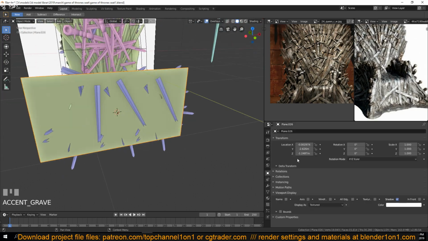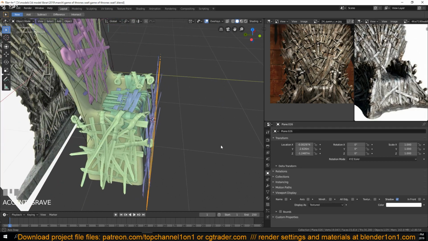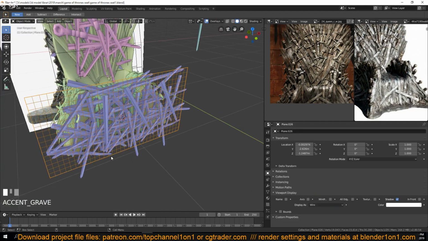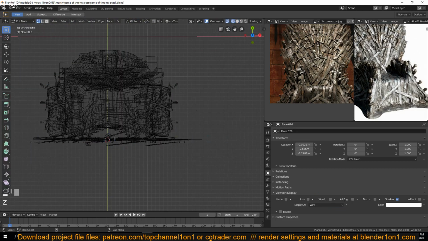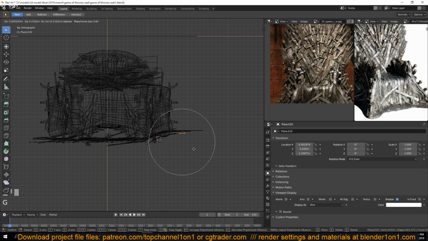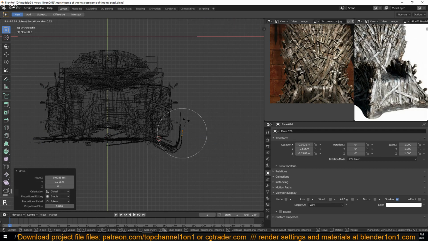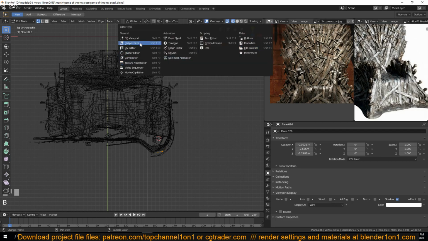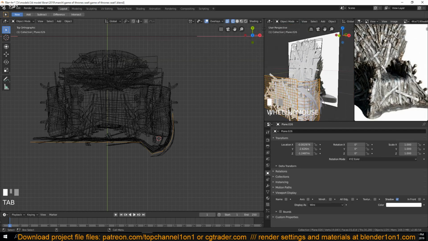Then we also want to turn on display. Change this to wireframe so that we don't see it. So I can select this and see how I can bend. Let me do this. You know what, let me change this to 3D view so that I can look at this.